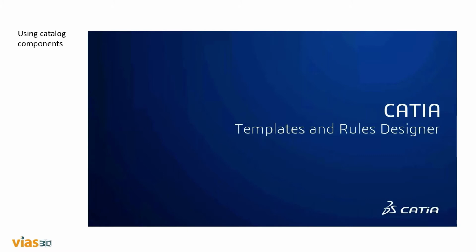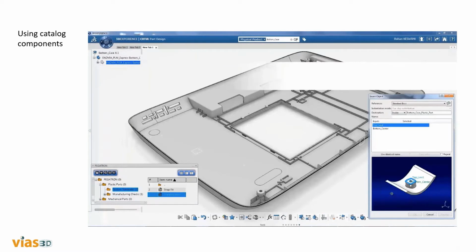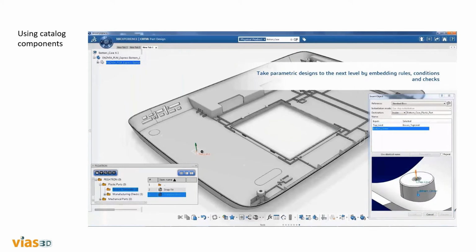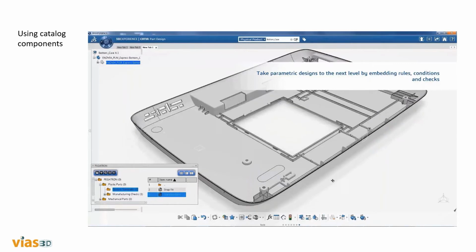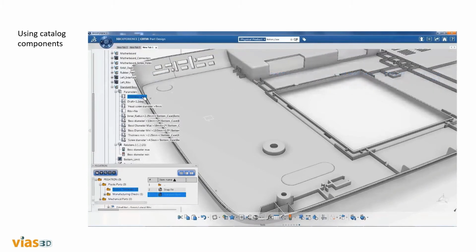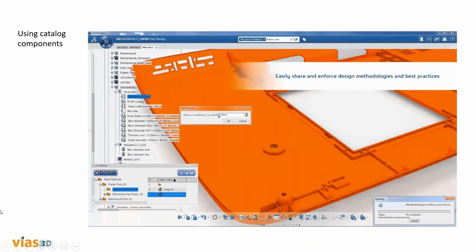In this example, we're using an injection-molded component, and so there's a draft to it. You want your published component to be tangent to the surface, so it's got to meet the draft. It's going to run a check on it here. You can see that it's just got a point that you can click on and insert in there, that surface and the point. That's all it took to put it where it needed to go. And now it has all this knowledge built into it.